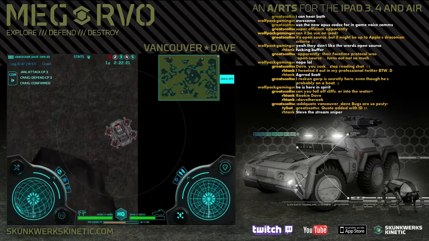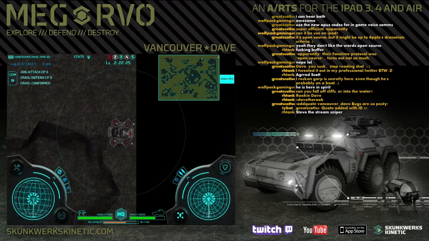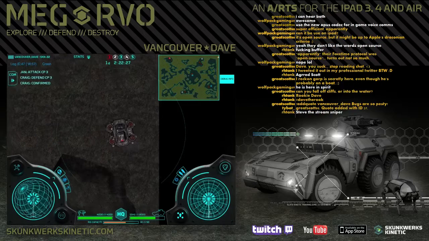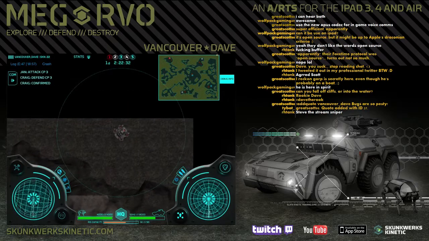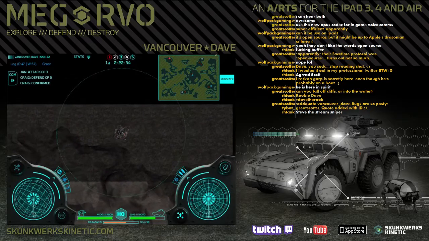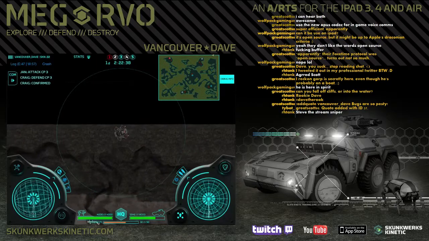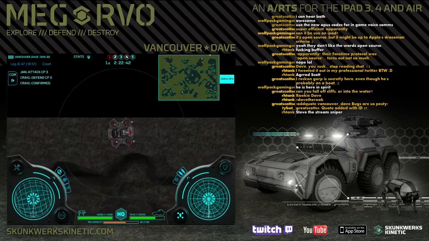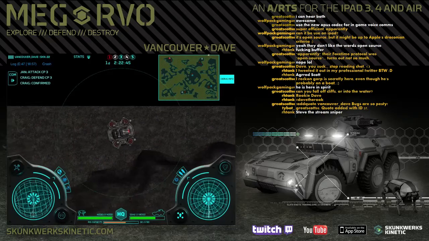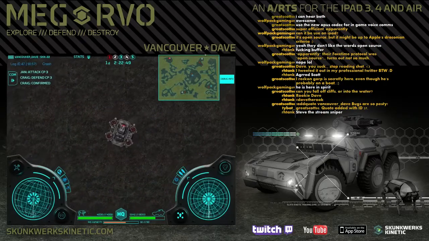Can we get through here? Oh, we can't get through here. Okay, so we're going to have to go all the way around. Let's enable our 2x zoom here. See if that helps us a bit. This is all rocks. This is all rocky terrain, so we can't get through here. Shit. So hopefully the bridges are open down here. If they're not, then we're going to have to figure out another way around.